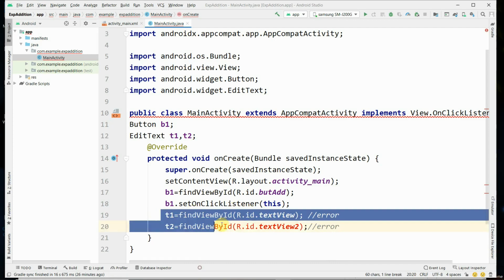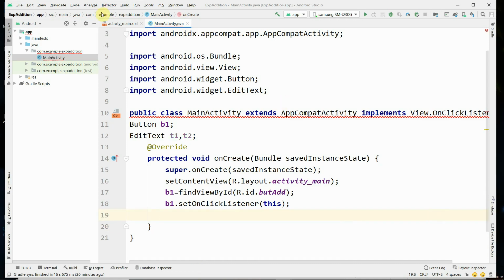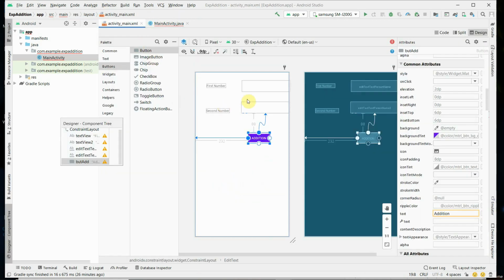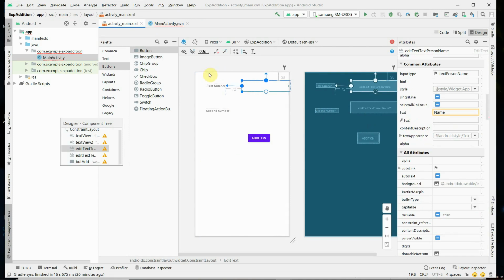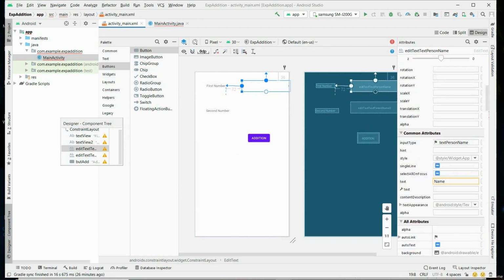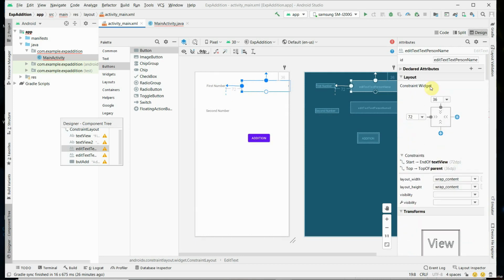Okay, just delete this and go to the interface and see the id. We have to give an id for this edit text. Go to the id option in the properties, go to id and give the id name. This is the first number, so you give txt first.